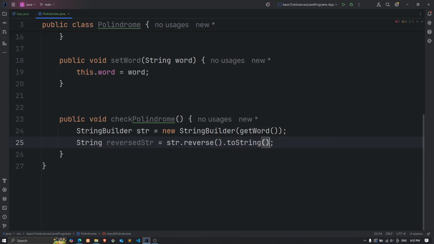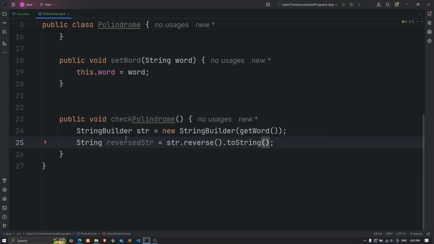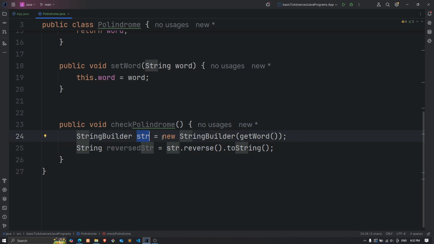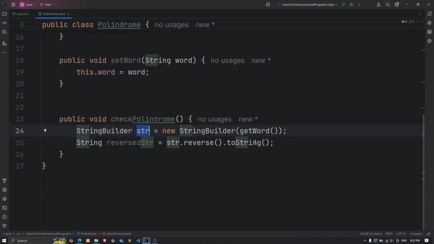So I'm going to go with toString. Use whatever you want. Now this is the string and this is the reversed string. So this is the reversed one and this is the string that's coming. We now need to check the palindrome, the word which is a string, and check if it's equal to the reversed one. Okay.